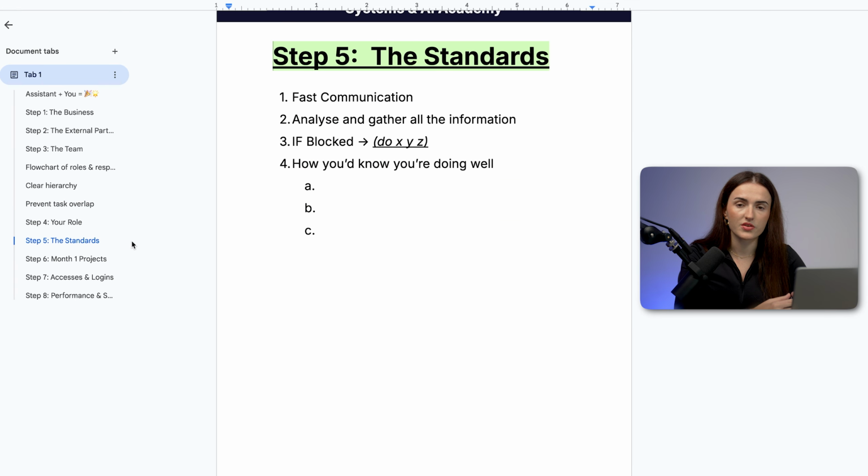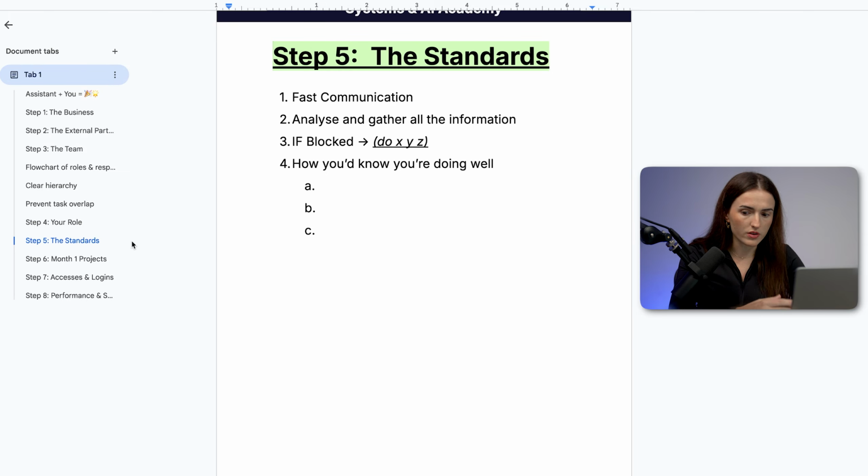What are the standards that you have for them or for the company? A tip that I would give you at this point is to also define communication. How fast do you want them to respond back to you? Because if you just ask them to respond within 5 minutes or 10 minutes, then keep in mind that they will not be able to have any focus time to work on their bigger tasks. So I would say if they can communicate within 30 minutes to 1 hour, then that is great, right? 30 minutes, 1 hour, or 1.5 hours.